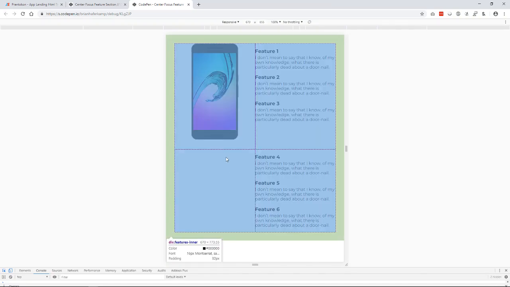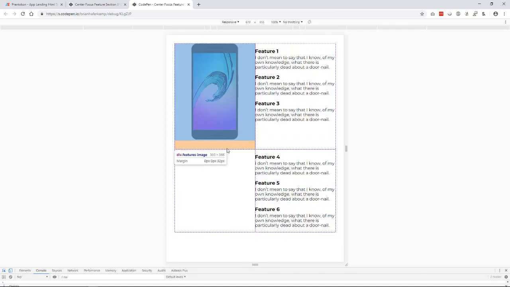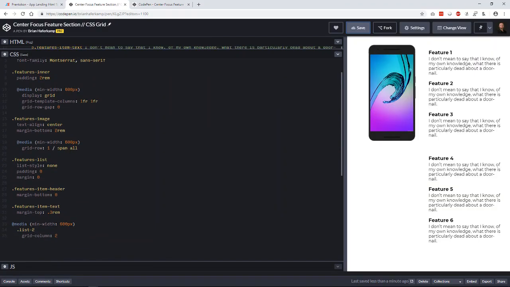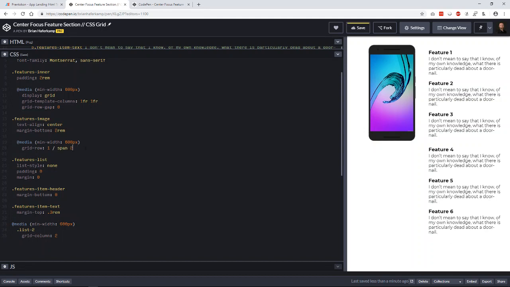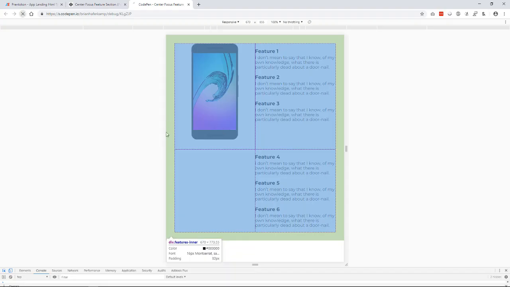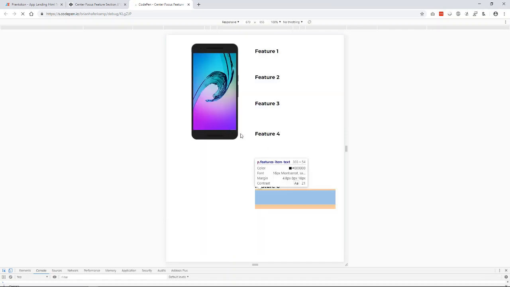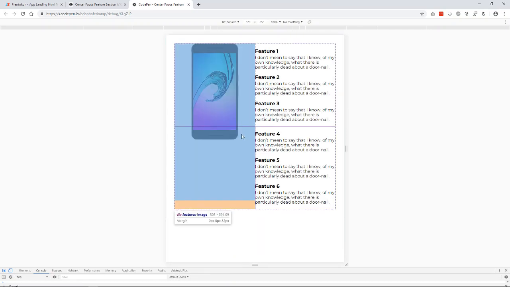And see if that helps us out. There we go. Okay. So not the span all keyword, but span 2. So it's essentially spanning over 2 rows. So before it was just 1 row, and now it's spanning 2 rows.